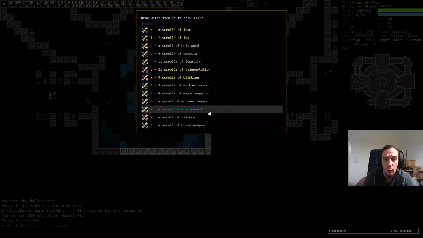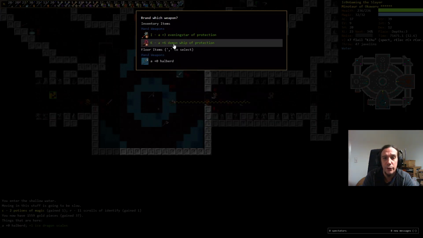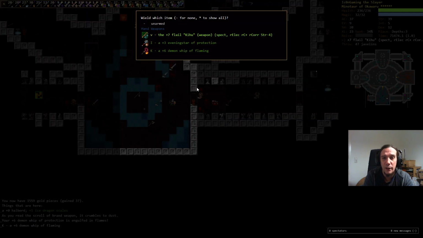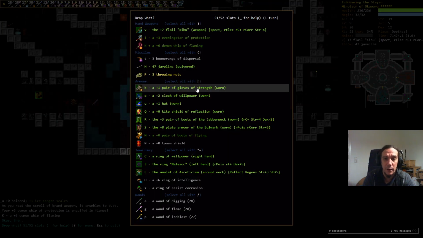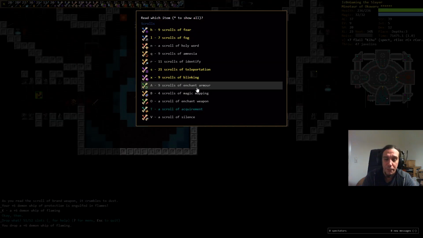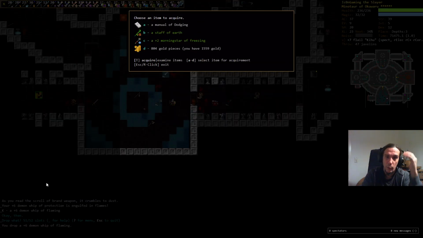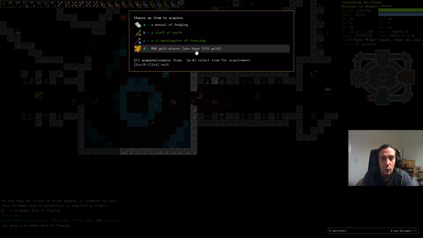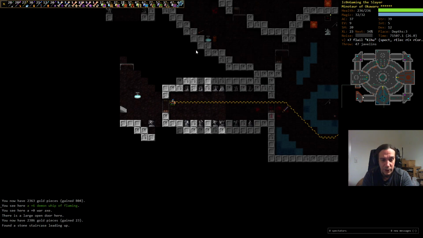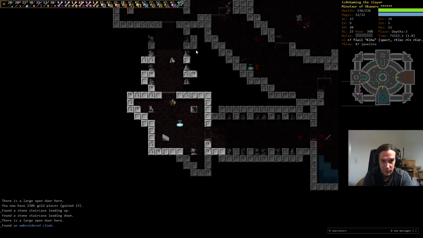So, did I read correctly here? Yes, I found a scroll of brand weapon again. So we can give another try. A demon whip of flaming, huzzah. So, is that actually better than the flail I got right now? I highly doubt it, honestly, at this point. I should have gone for the evening star. Oh, man. After all this bad luck, I went brain dead. Okay, whatever. Scroll of acquirement. Let's pick the gold. What have I done? I shouldn't have picked this one.